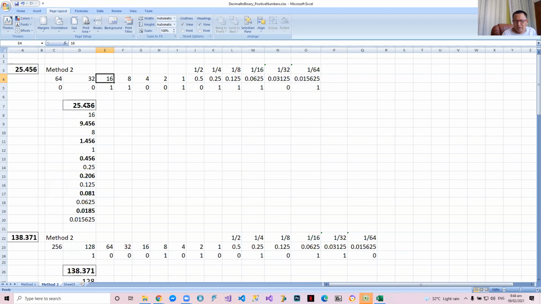So there's a question: the binary integer starts at the bottom? The integer will start at the bottom, yes. And for the decimal, we start at the top. That's correct. But if you don't want to have such a hassle, you can use this method, okay? This is the preferred method. Now, in our quizzes, we use this because we can use this easily in Excel. In fact, we are going to improve this so that we'll have a shorter worksheet.